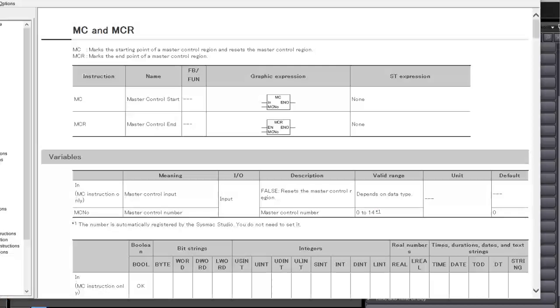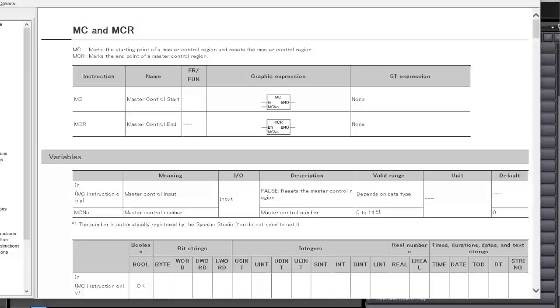The next part we're getting into is actual program control. This is how you execute your entire program. Normally, the processor processes it like reading a book, left to right, top to bottom, and start to finish, and then repeat. But you can have different areas run or not run, jump over certain sections. This might be a process that only runs once in a while, so you can jump over that section of rungs and ignore it until it's required and then run it.